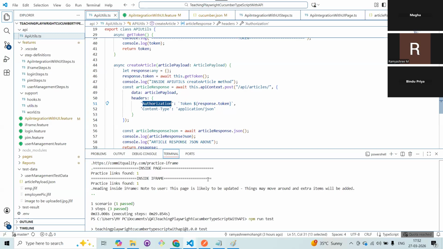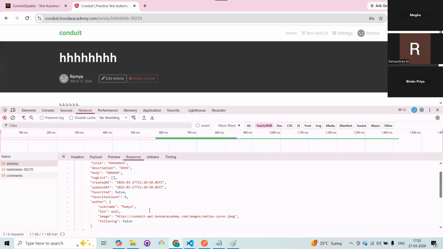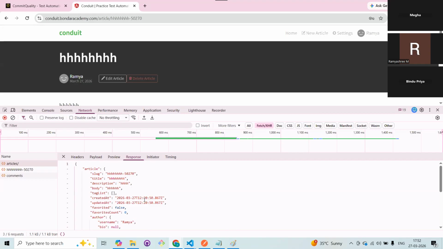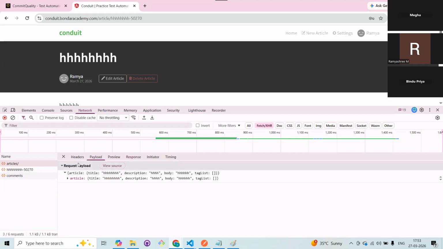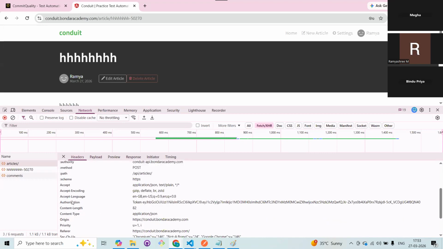But how will I know this is the format? If you see here, response, okay, this is the payload. I think it's in the other one. One second. Can you see here? Authorization. Token is there. See, not each application is defined in different ways. Maybe you go to some other application, Amazon, it might have a different format. They have already predefined the format. The token word should be there, followed by a token value. That is why I've done the same thing.